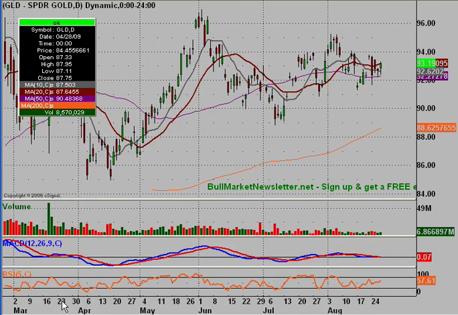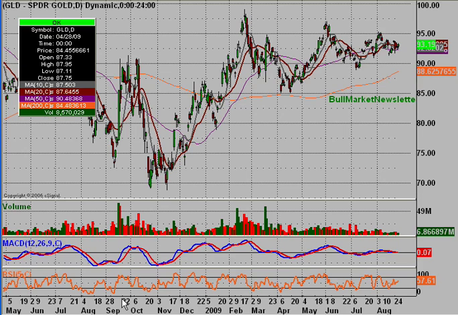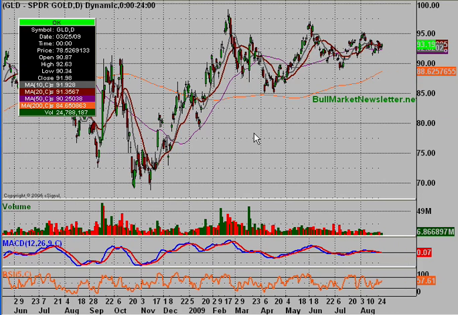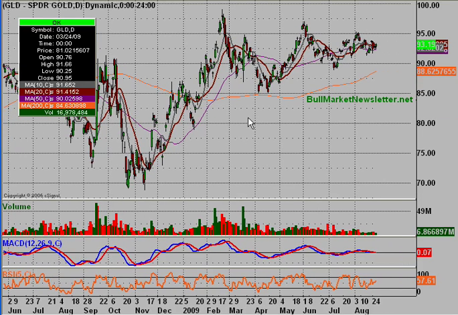The key thing I wanted to point out with this one, just real long term: from a long term view, we're in just a consolidation pattern right now. If you look from right here on the double bottom back in October and November, we then shot up, and since then have been doing this kind of consolidation type thing. So I'm going to be focusing more on this part of the pattern here.